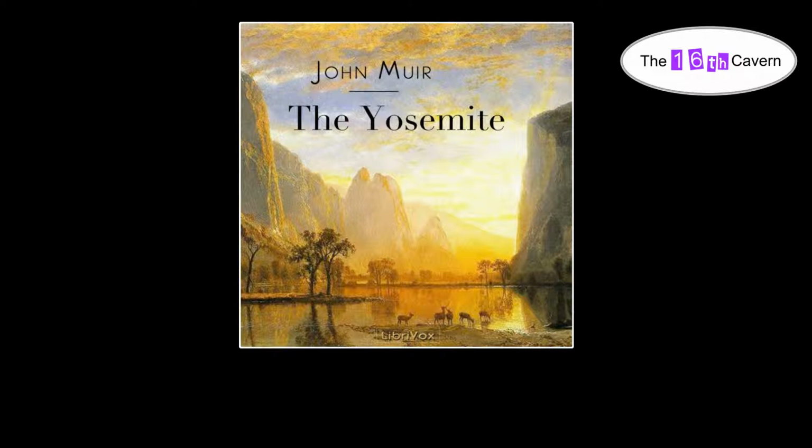Evening came on just as I got fairly into the main cañon. It is about a mile wide and a little less than 2 miles long. The crumbling spurs of Red Mountain bound it on the north, the somber cliffs of Merced Mountain on the south, and a deeply serrated, splintered ridge curving around from mountain to mountain shuts it in on the east. My camp was on the brink of one of the lakes in a thicket of mountain hemlock, partly sheltered from the wind.